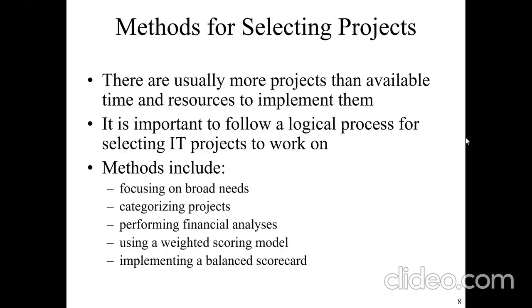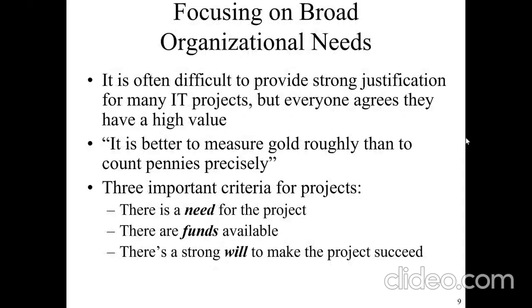We can perform some financial analysis. We can use the weighted scoring model, or we can also use what we call a balanced scorecard. And so these are the methods that are used in selecting which project to do. And so we are going to go through them in more detail. So let's start with the first one.